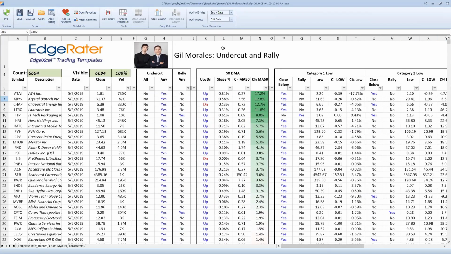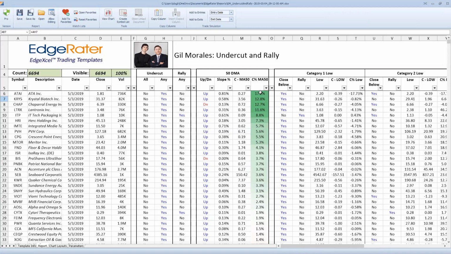And then there's a section in here for dealing with the 50-period moving average to indicate trend. Is the stock trending up or down? How far away is the close price from the 50-period moving average, both in terms of actual dollar amount beyond the 50-period moving average, and then a percentage amount above or below it. The percentage amount has been highlighted here, color-coded.